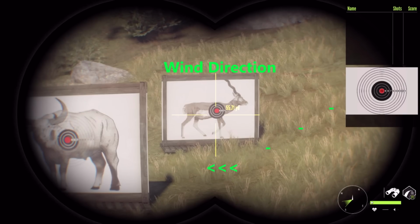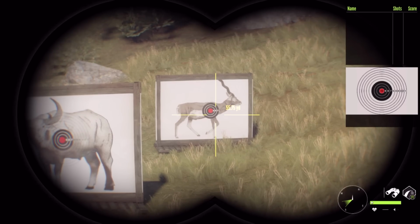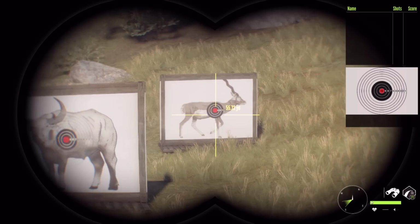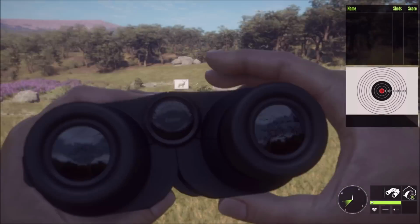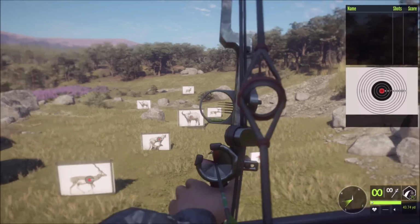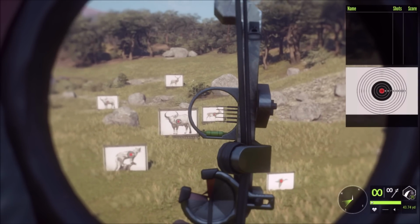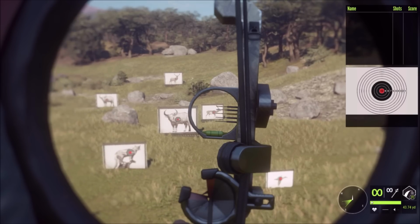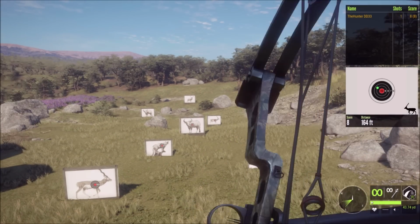So in order to take this shot, we'd basically have to hold high in the shoulder and on the right side, almost towards the neck. And at that distance, the wind can push it a lot or a little, you really just don't know. So I would definitely recommend waiting for the wind to either calm down or switch, or at least try and move in and get closer. But for this case, we're going to try for about a 55-yard shot. We're going to use the gold pin for 40, and the next pin is 60. So we're going to want to hold it in between the gold pin and the next pin. Right there. That is not a bad shot.